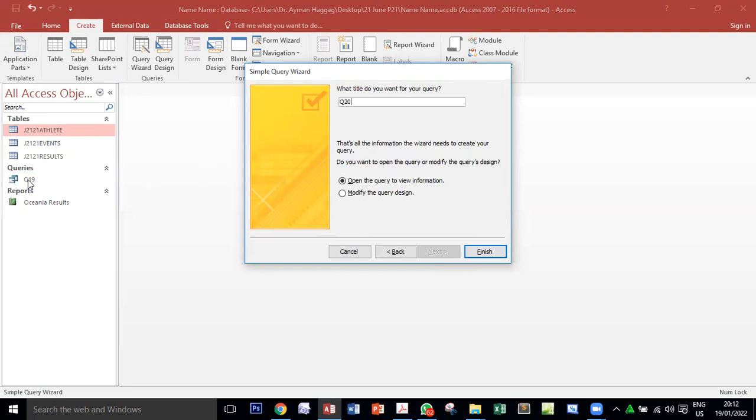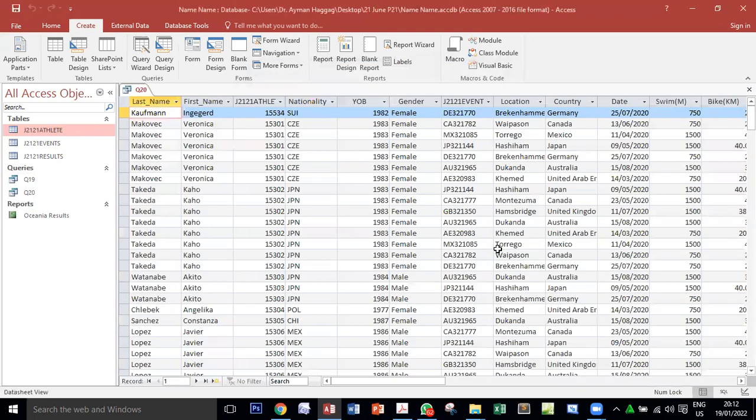Why? Because I have here another query that comes from question 19, so now it is more straightforward for me to tell which is which. Okay, finish. This is all the data from the 3 tables in a single query.